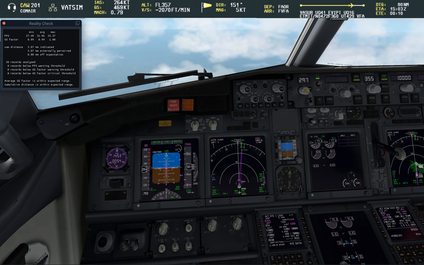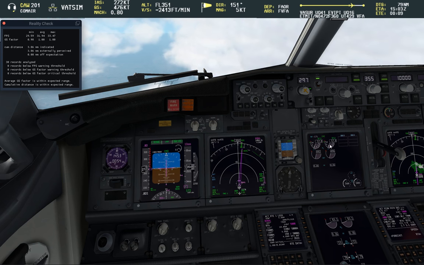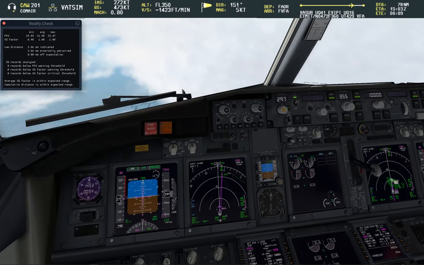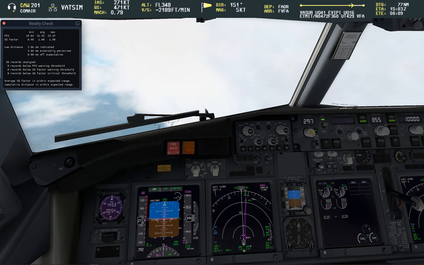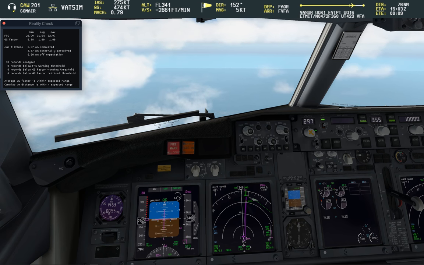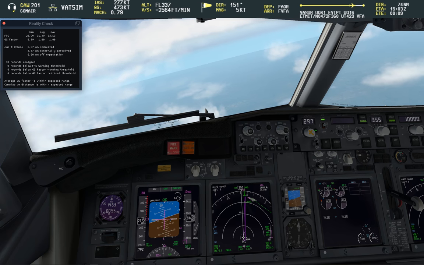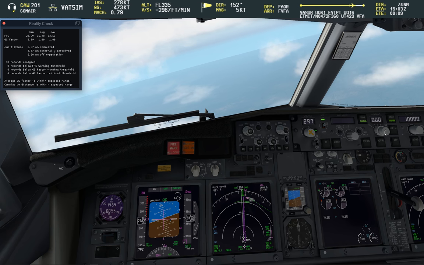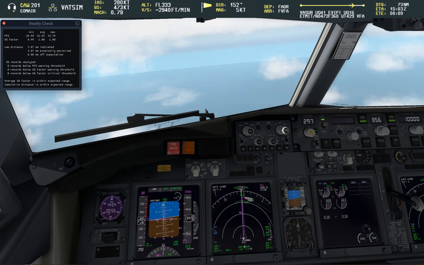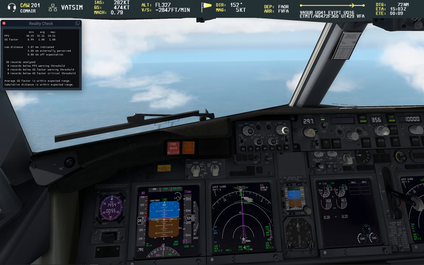So, descending. Set the QNH already, 1008.